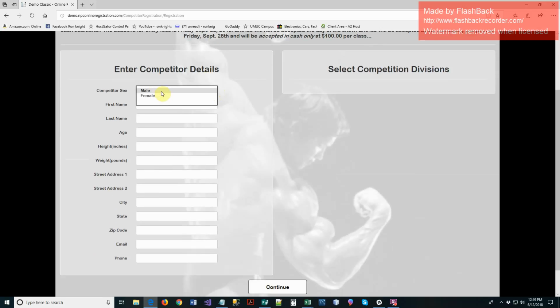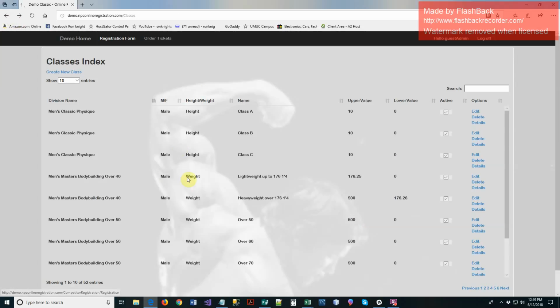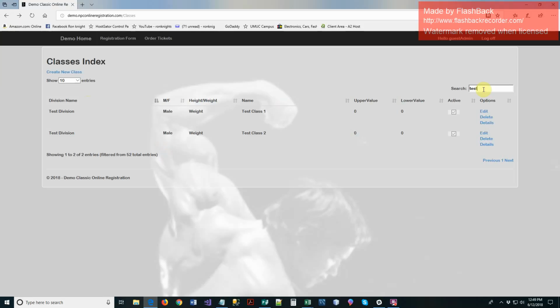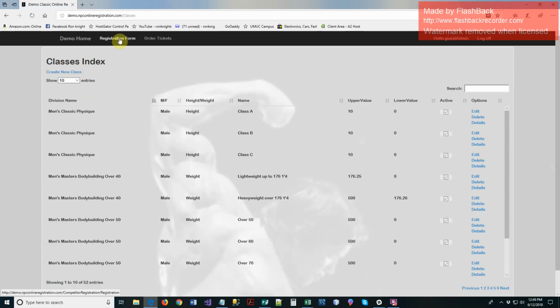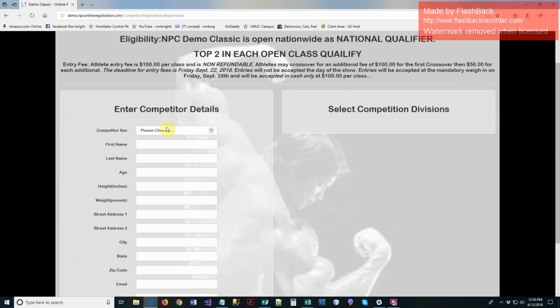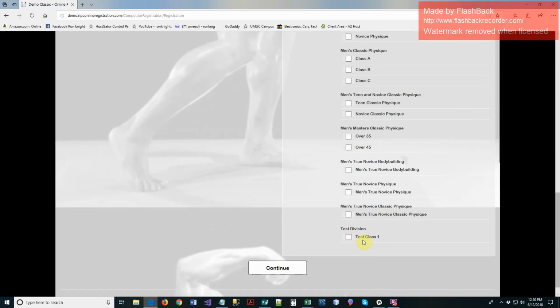We'll choose male, and at the bottom we can see test division, class 1 and class 2. Now I want to find where to put it. Here it is. I'm going to edit this, make it inactive, save it, go back to the registration form, and select male. And now we'll see that there's only one class there.